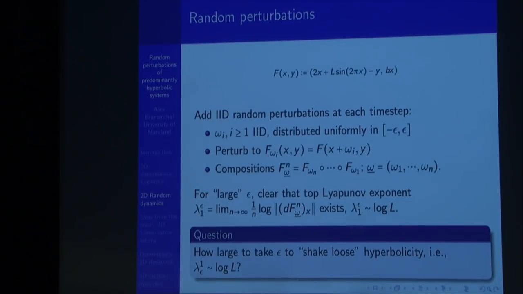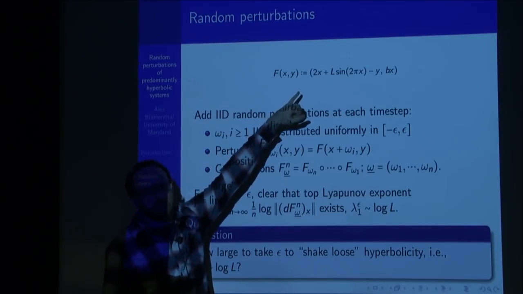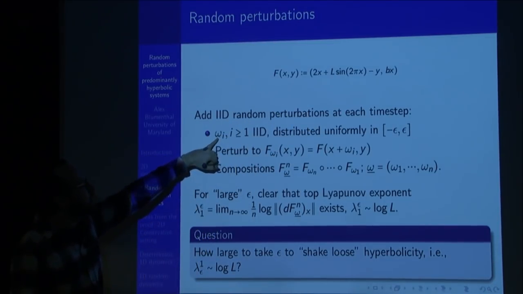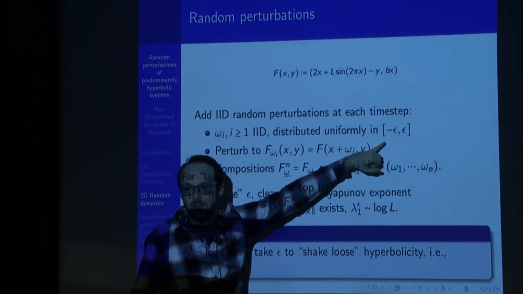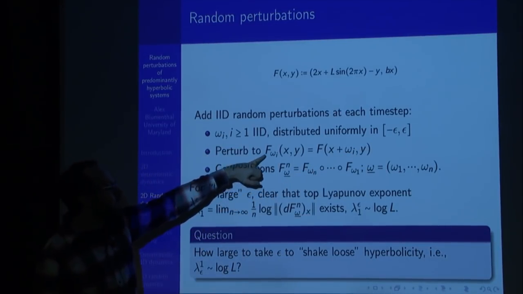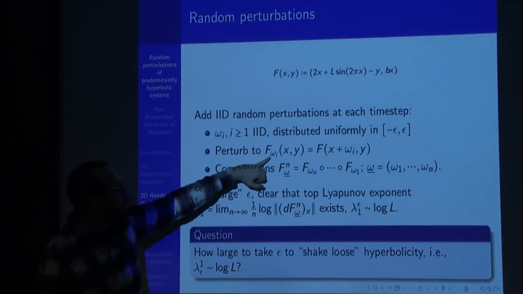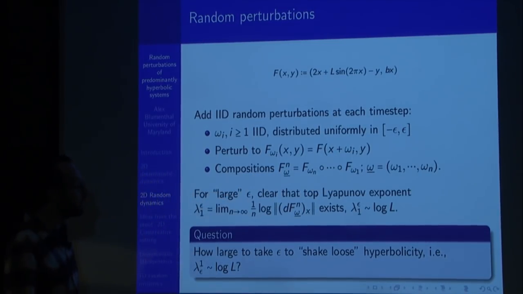So let me get a little bit more mathematical, because I've been extremely amathematical so far. Right? So what I'm doing is the following. Start with the standard map. Take b equals 1, b less than 1, whatever you want, but fix the L and the b. And consider an IID sequence of random variables, uniformly distributed in some epsilon pillbox. Okay? And at every time step, I'm going to perturb the map I apply to this new guy, which I write f omega i. And all I'm doing is kicking the x direction by that little random omega.